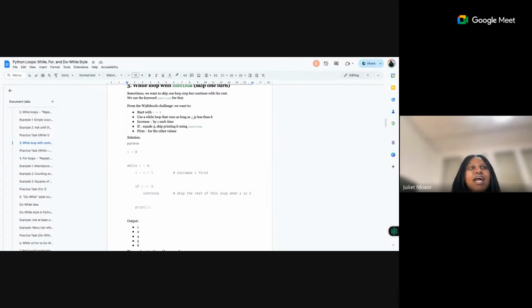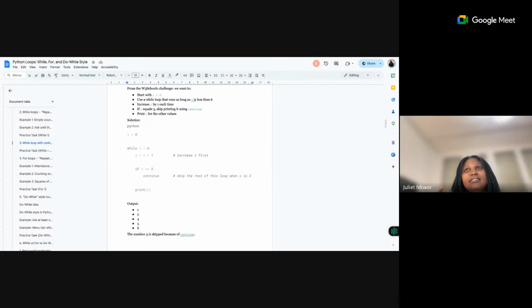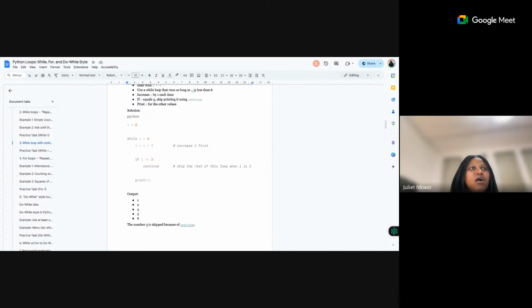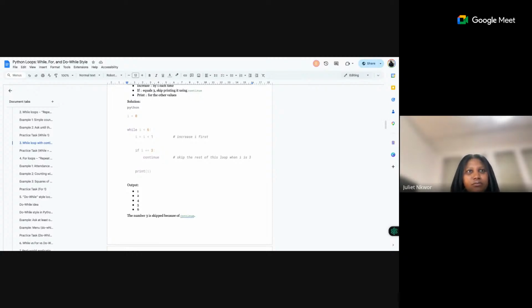So start with i equal to 0. Use a while loop that runs as long as i is less than 6. So I gave an example. I said i equals 0. While i is less than 6, i is 0, so the condition is true. And as long as the condition is true, we increment i by 1.